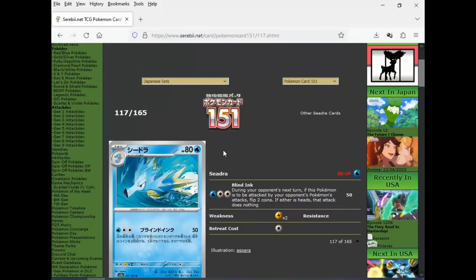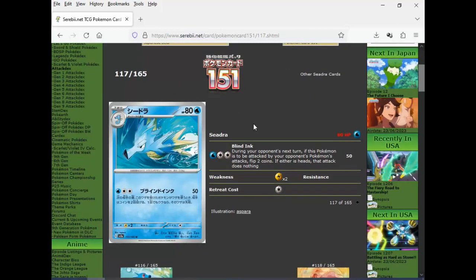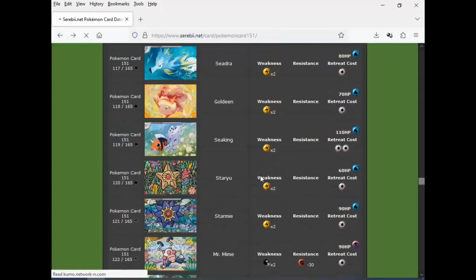So during your opponent's next turn, if this Pokemon is to be attacked, they have to flip 2 coins, and if either is heads, that attack does nothing. Okay, so a better barrier attack. That's impressive. Making this another annoying Pokemon, but I mean, I don't really like it, once again, but it's a ride your luck shit. I don't like these attacks. Anyway.